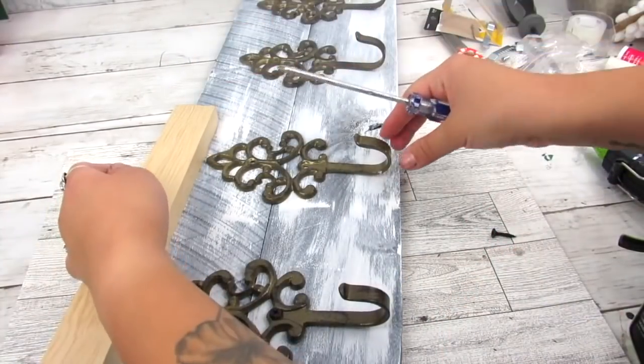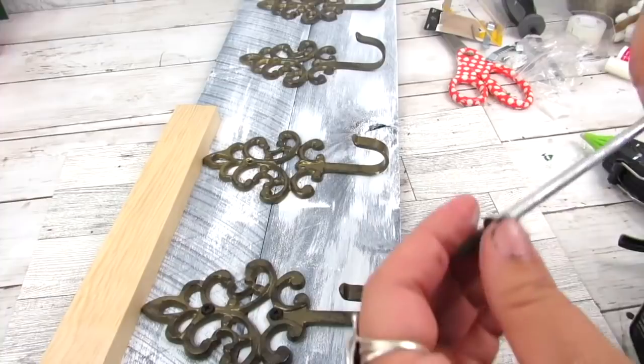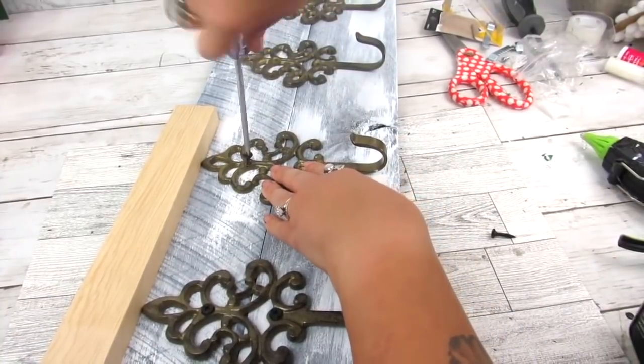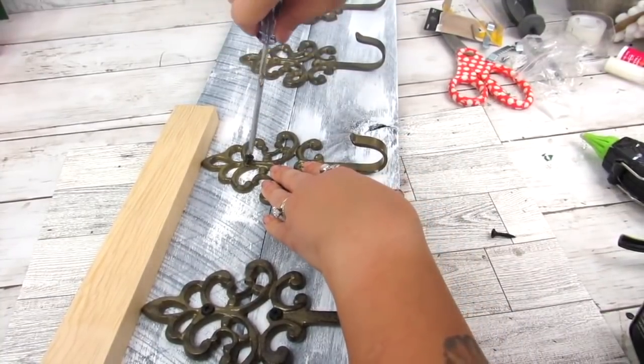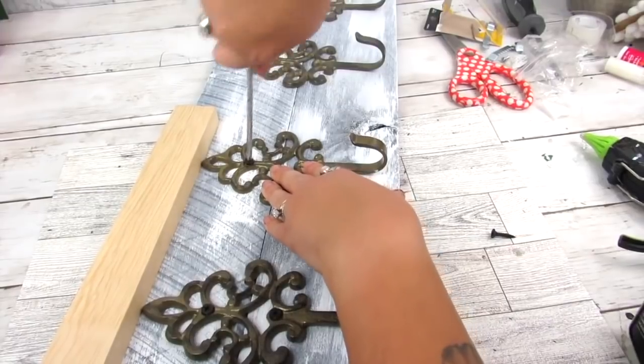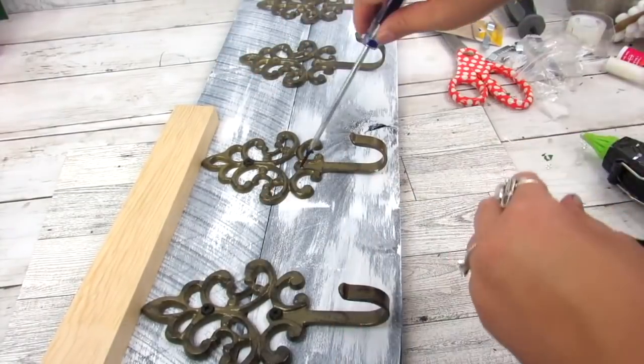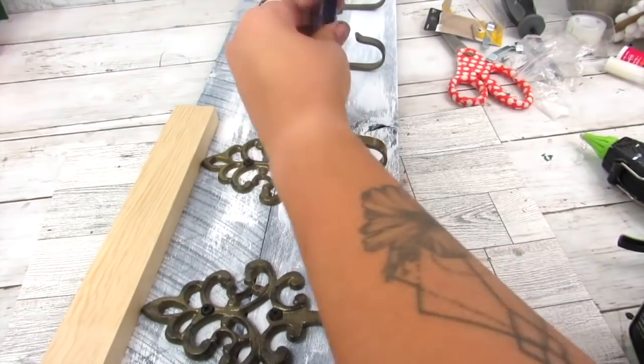You just definitely want to get something that is going to hold up the weight of the stockings. So like I said, these hooks from Dollar Tree already come with everything you need to hang them. And I was able to just screw them right into the wood. I kind of eyeballed the placing, and I did put that piece of wood up on top just so that I had everything all lined up and that each of the hooks were able to be in a straight line.